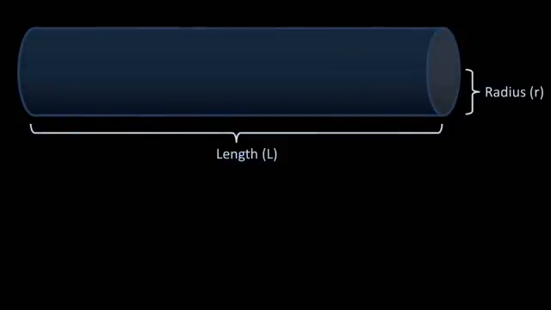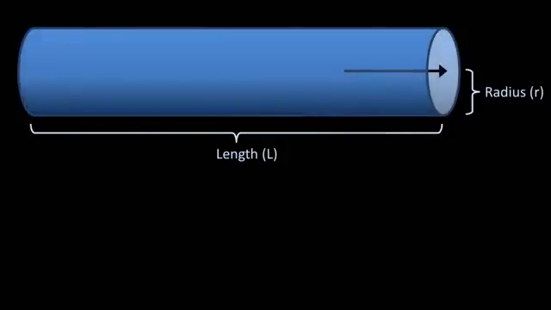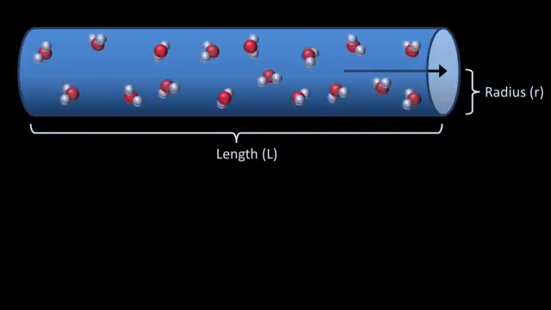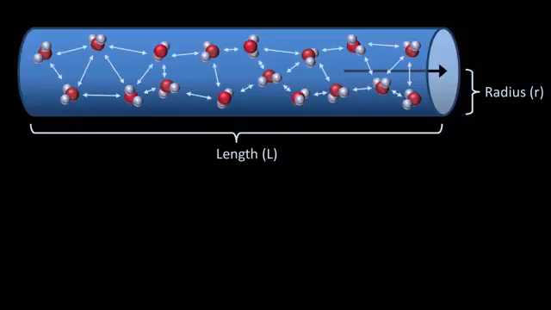It's the concept of viscosity. Imagine we have a straight tube or pipe, and it's filled with water moving left to right. The water, of course, is made up of tiny molecules of H2O, and while the net motion of the molecules on average is in a certain direction, individual molecules don't flow in a smooth, coordinated way. Instead, various intermolecular forces between neighboring molecules are causing some pushing and some pulling this way and that, resulting in an internal friction within the fluid.